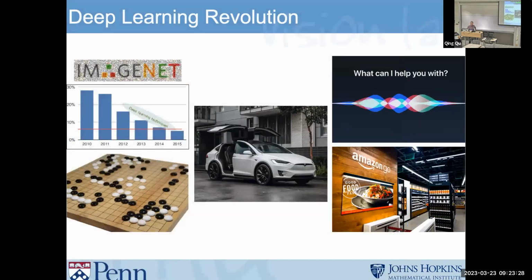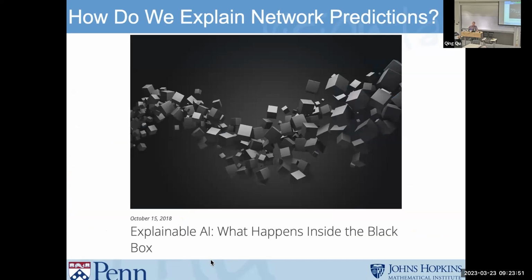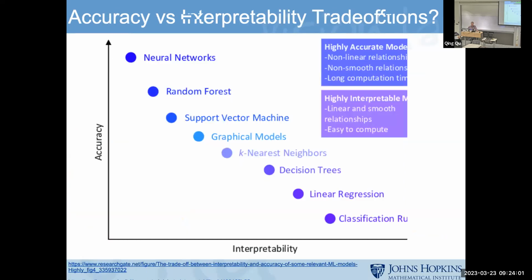I don't need to tell you that deep learning is working really great for many things. But as it begins working for things that impact people, like self-driving cars, deciding on a credit score, or maybe AI in medicine, it's becoming increasingly important to understand what it is that deep learning does, when it works, when it fails, and why. And so this question of making explanations for the behavior of deep learning systems has become increasingly important.